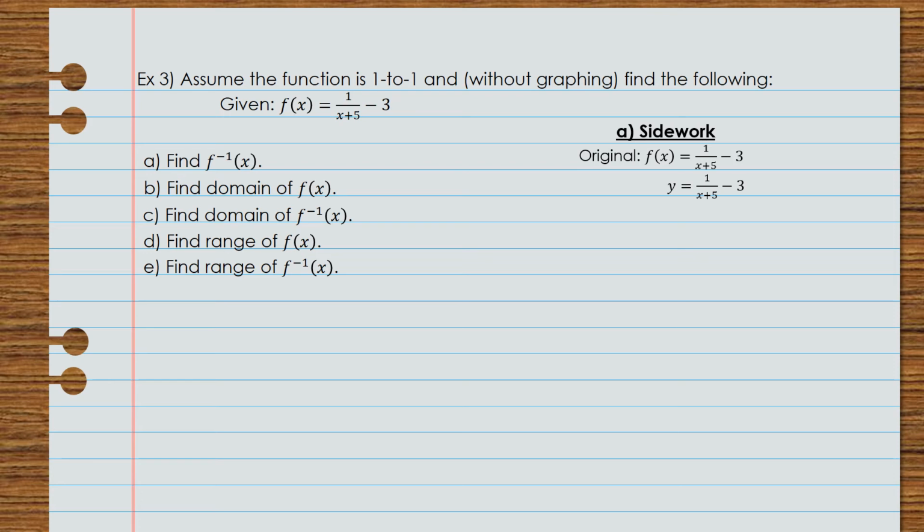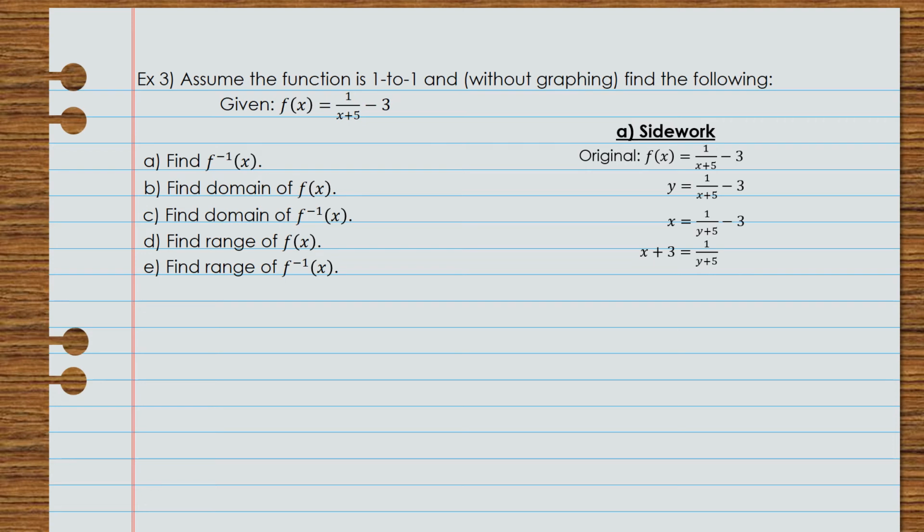Now to find an inverse, what do? You switch the x and the y. So now we have x equals 1 all over y plus 5 minus 3. Now that we've switched them, we want to try to get y by itself. Well, notice y is on the right side of the equation. What on the right side is not very close to the y or very close to the fraction at all? Well, that's the minus 3. So to undo subtracting 3, we must add 3 to both sides.